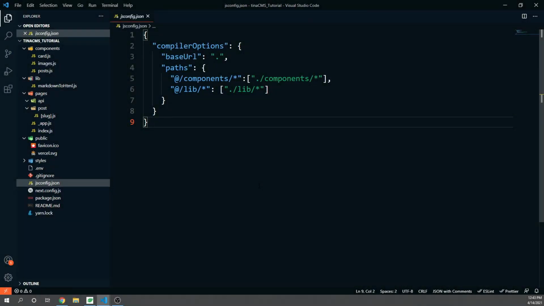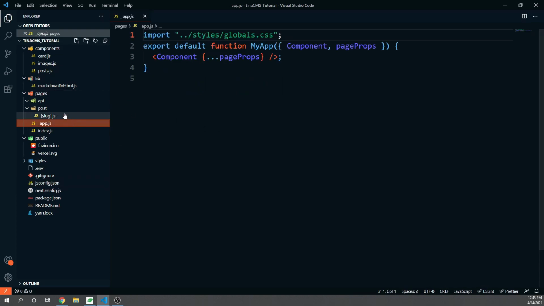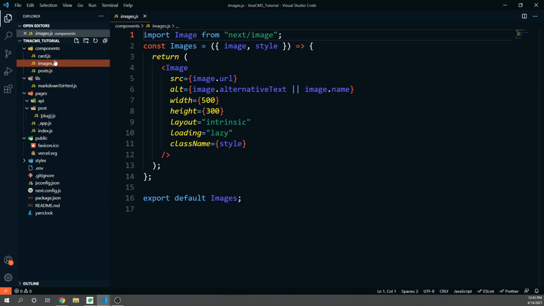So to begin this tutorial, what I did was I took the original Strapi Next.js application and just stripped out anything that was related to Strapi. So now we just have a base layer that works the same way as it did if you've watched my previous video, which I'll link above. And if you want to know how to set up Strapi, that's also available in the playlist.